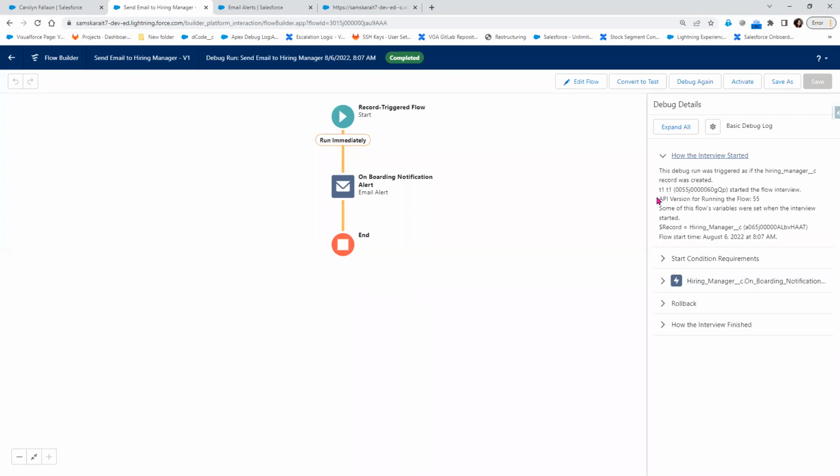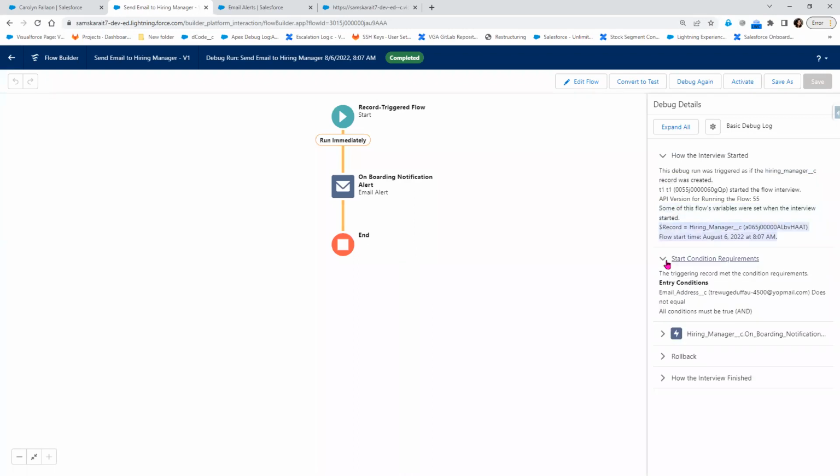First, it executed the hiring manager. If the hiring manager is created, yes, it is created. Start the condition. What is the condition? Email address is not equal to null. Yes, I have this. So all conditions must be true. This is qualified. Then it went to the hiring manager email alert.